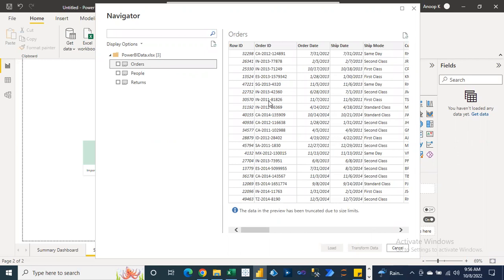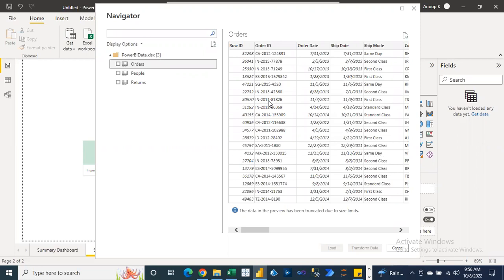The second thing, suppose this data I have imported from an Excel file. This data I am exporting from one of the software. Simply, I paste the downloaded file into that particular folder, or replace the old data with this new data set, correct? So every time you have to do the text to column activity on your raw data, and then upload the data, only then will it take the current data. Yes or no? Yes. So these manual operations you have to perform manually, which might also be time consuming, correct? Okay.